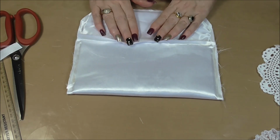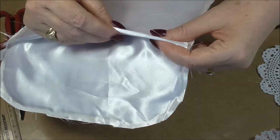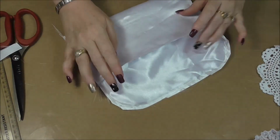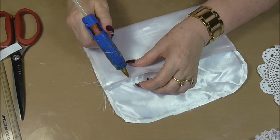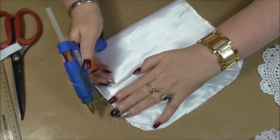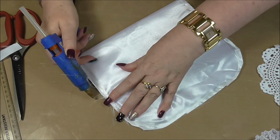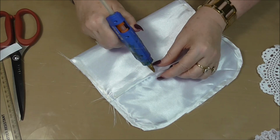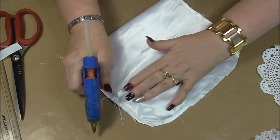Now this here, to tidy this edge off so that we're going to have a nice tidy edge, all I'm going to do is glue that down. So just run a line of glue and fold it over. We're going to cover it anyway with some trim, but we just want to tidy it up. So we're just going to fold that over.